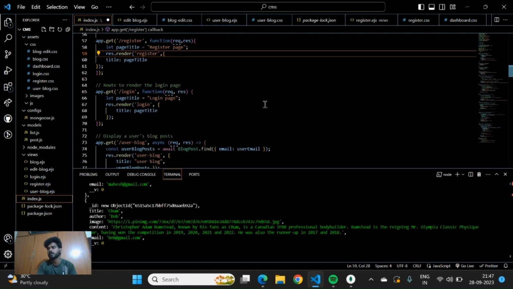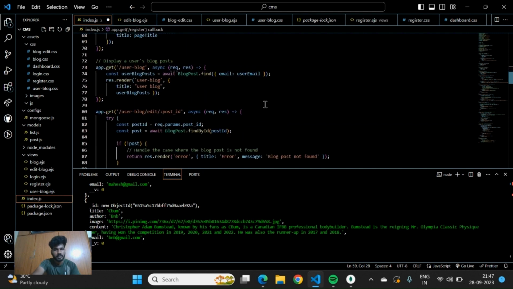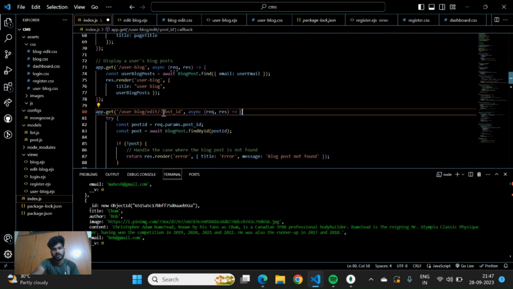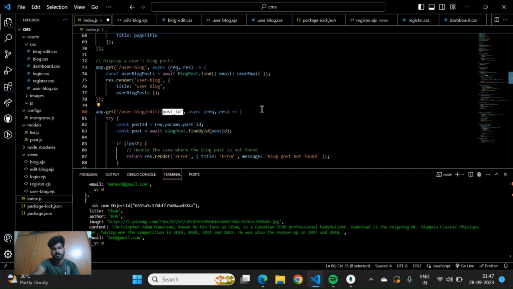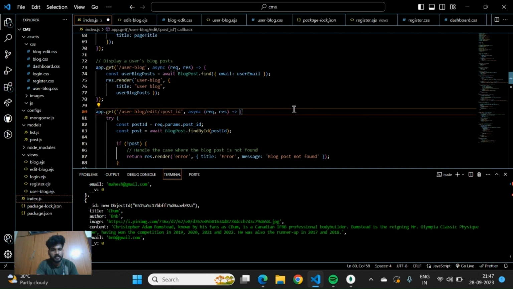And we have implemented different functionalities like edit a block page and delete a block page. We can see a route here, block page user block page dot edit. We need to pass the post ID, the post that we want to edit. The DB has to know which post we need to edit.